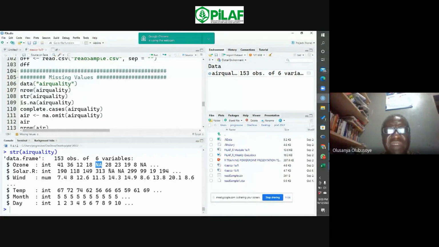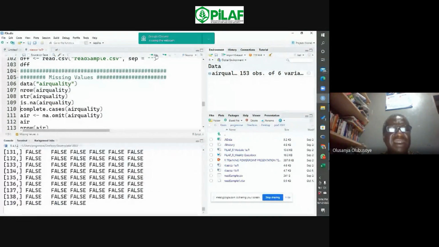And you can see some of them have NAs. That's even why we are using ozone, there are NAs there. So at that particular point in time, no data, or data is not available. So then we can now ask questions in line 6, because we want to check whether there is NA. So we use is.na and then the name of the data frame, airquality.